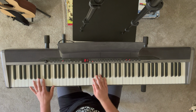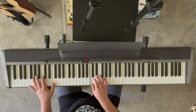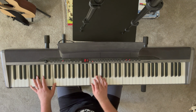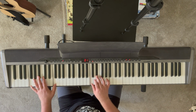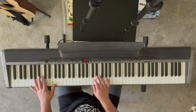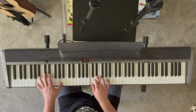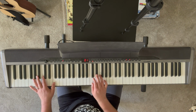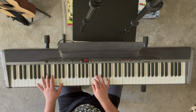And here's the final part of the first section. We're going to play C minor over F. So F in the left hand, C minor in the right, C, E flat, G. Now you're going to play C, E flat, A. Basically making an F7 chord. And your left hand is going to move to A on that second chord. So C minor, C, E flat, G over F. Then A in the left, C, E flat, A in the right.